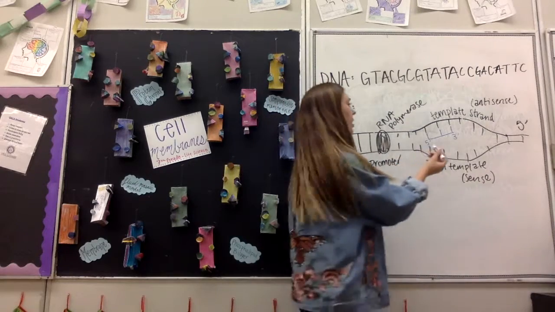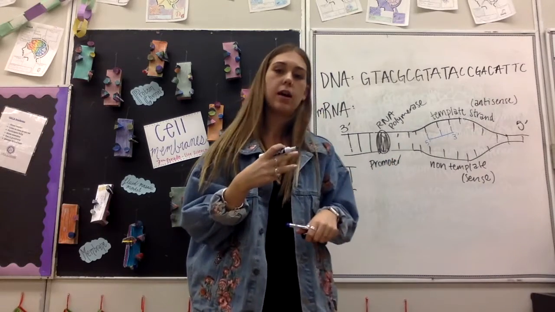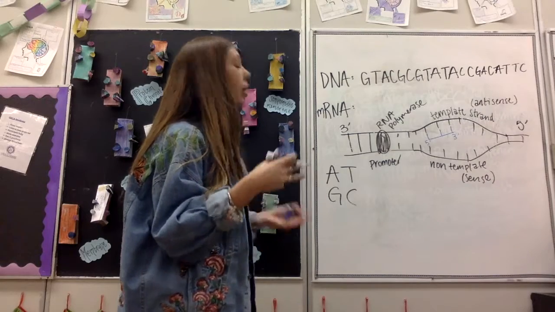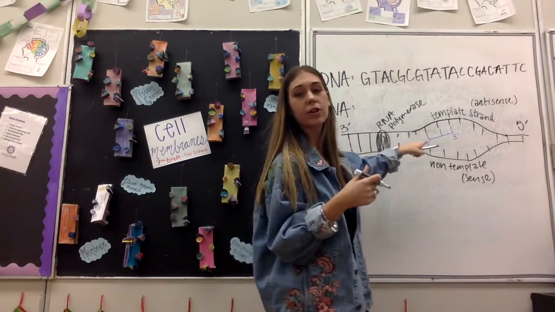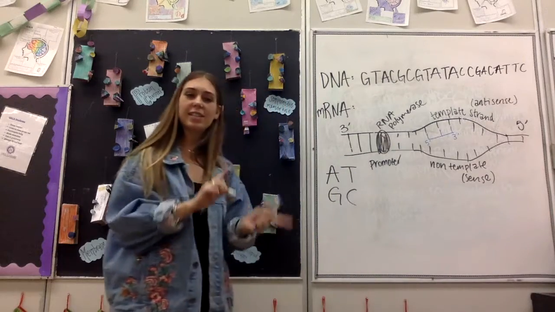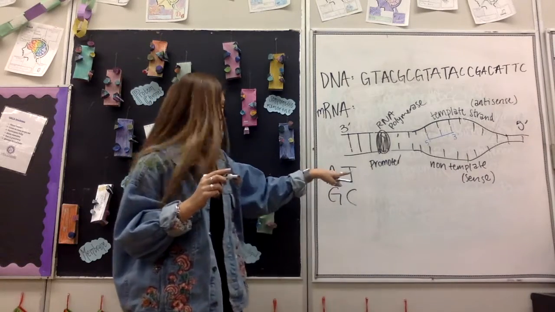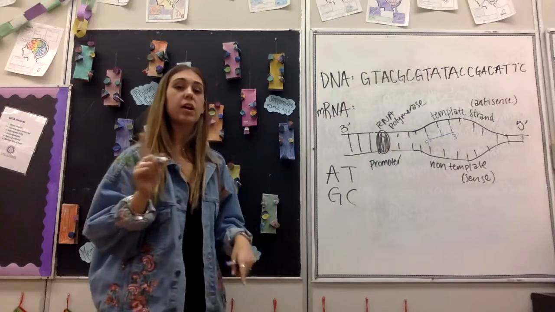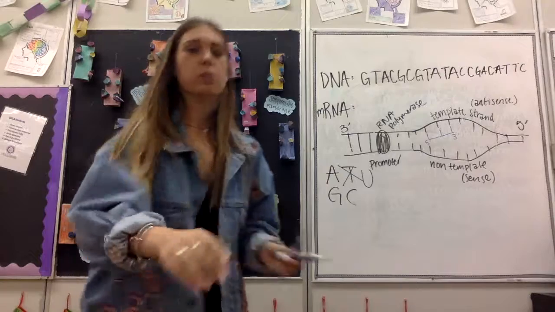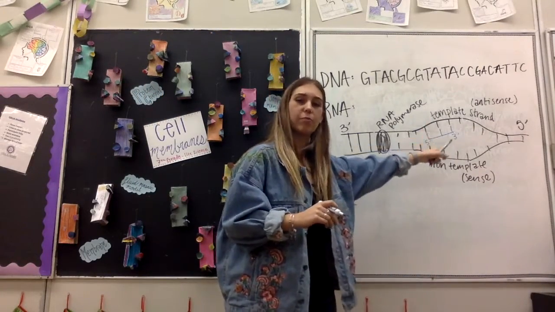What happens there is we build from the 5' to the 3' end with the, what's the word I'm looking for? The complement, the complementary nucleotide. But remember, we're talking about RNA being built, not DNA. If we were building DNA, we would be using these same 4 nucleotides, but we're building RNA, so we replace our T with uracil. So that's what's going to be built here when we build our mRNA strands from 5' to 3'.